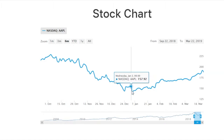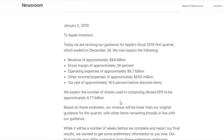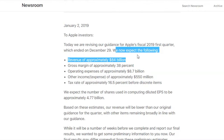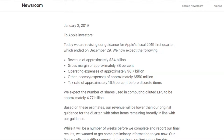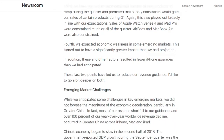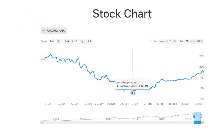Then on January 3rd — and you can see it here — the stock price dropped by about 10%. That was the day that Tim Cook wrote a letter to Apple investors, where they issued a press release essentially warning that their Q1 2019 results were going to come in below expectations. They were revising guidance for Apple's fiscal 2019 first quarter, which had just ended December 29. They came out and said revenue is going to be lower than originally thought, citing currency headwinds, the iPhone upgrade cycle, and challenges in emerging markets. The stock dropped 10% that day to $142.